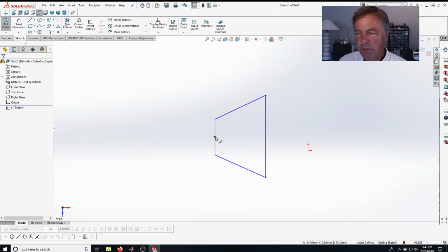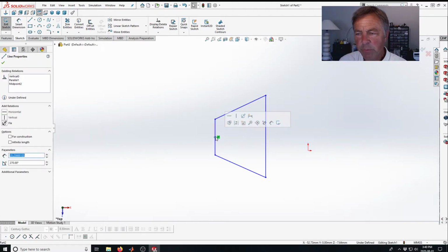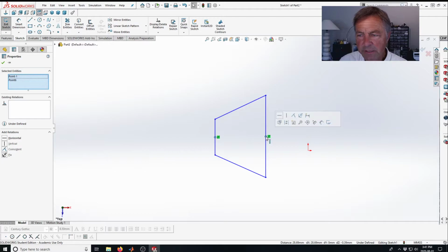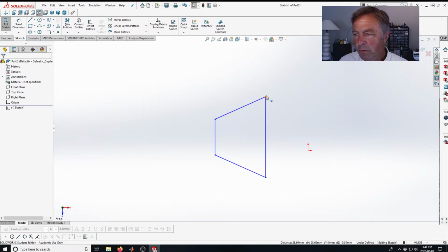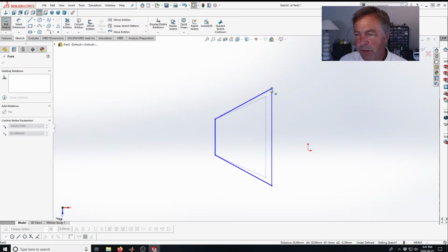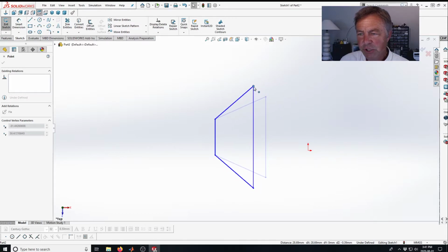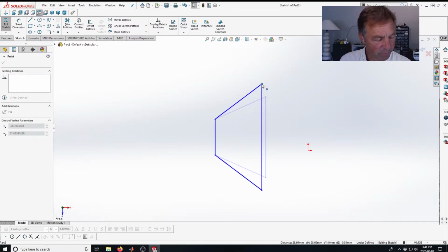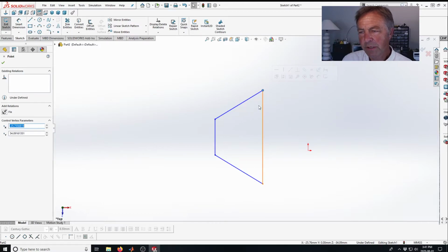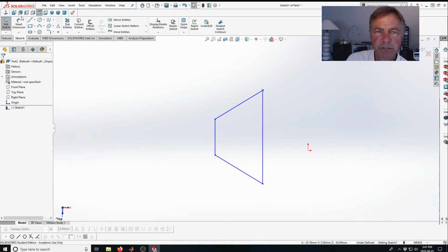As a trapezoid, I want to make that point and that midpoint. Control select that. So I've selected the 2 midpoints, point 1 and point 6. I'm going to make them horizontal. There. So now, watch what happens if I move this around. So now I've got geometry that is kind of reflecting what I wanted in the way I was imagining this thing. I can put some dimensions on now.